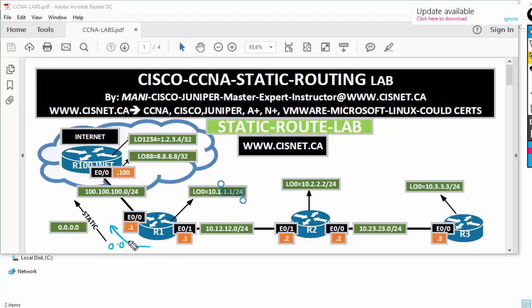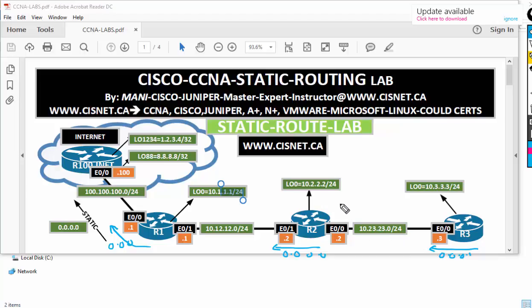Okay, here I need a default route pointed back this direction, again a 0.0.0.0 route. Here also I need a default route pointed in this direction. Here I don't have to put a static route to 10.2 or 10.1 because this default route will take care of that one. So that's why I'm saying do not configure additional routes.